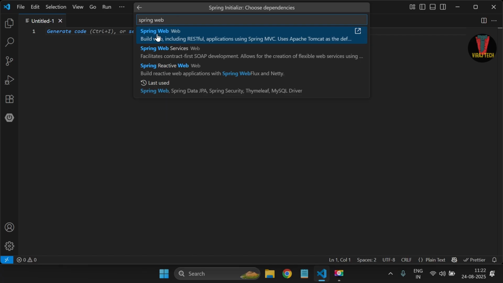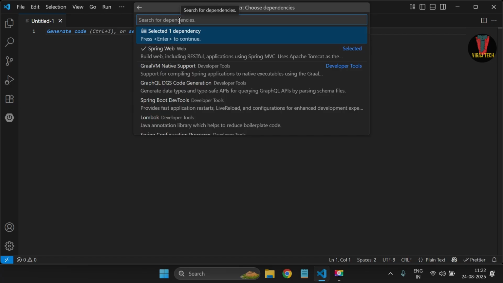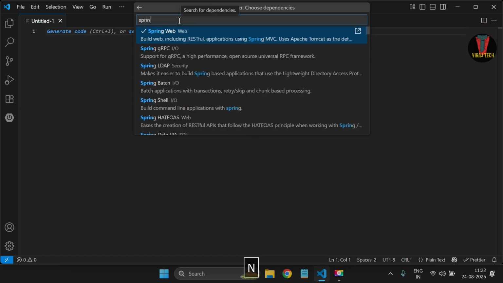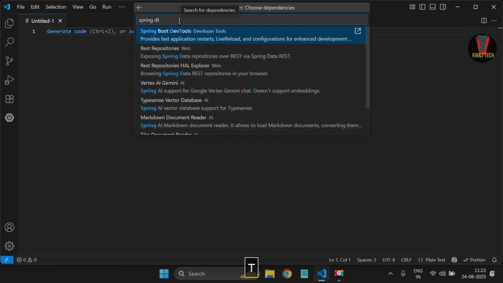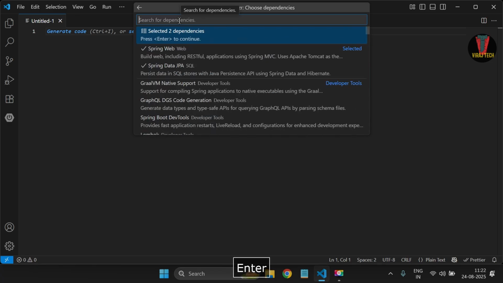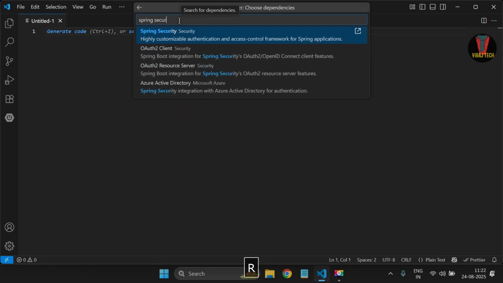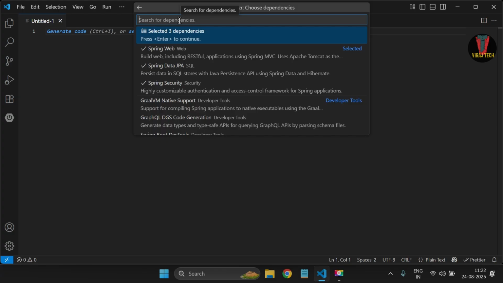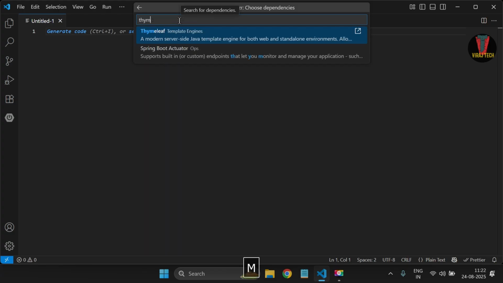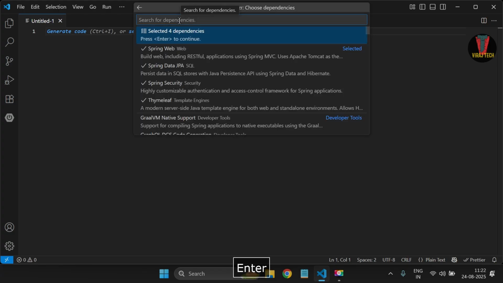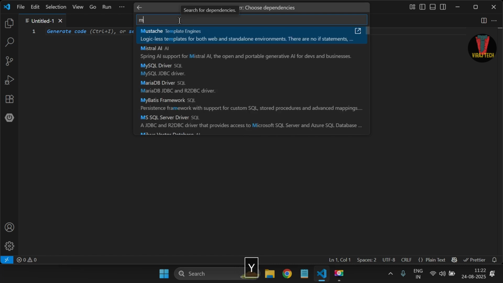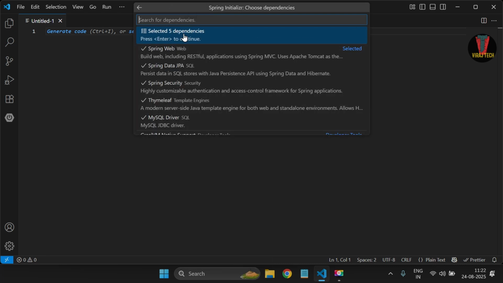You can select this by pressing enter or by clicking with the mouse. The second dependency we will select is Spring Data JPA, and the last one we will select is MySQL Driver. Five dependencies we have selected, and now press enter to continue.